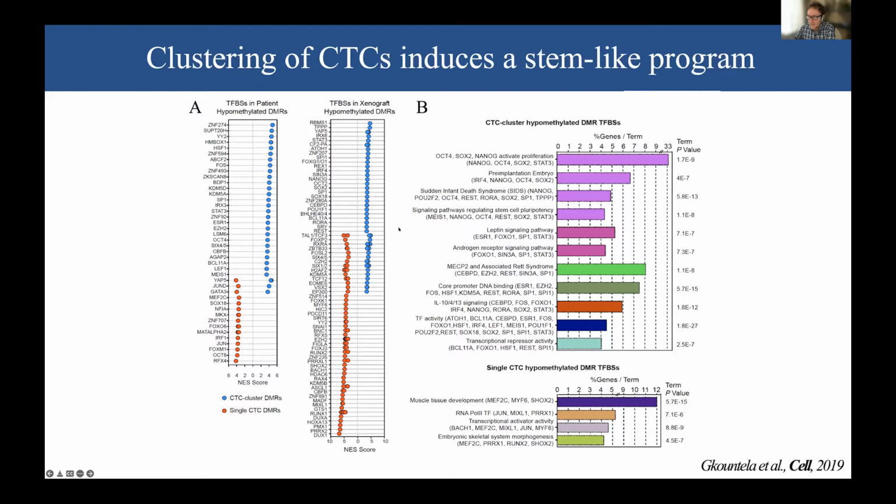Quite a busy slide here, but a long story short is that if you do a gene ontology analysis for these regions, it turns out that these are binding sites for very well-known transcription factors, such as OCT4, SOX2, NANOG, as well as others. So in other words, whenever CTCs are in the form of a cluster, they reprogram themselves. And the binding sites for OCT4, SOX2, and NANOG and other transcription factors that are related to embryonic stem cells are now opened up and are ready for action. And for time constraints, I'm not showing you a lot of data downstream of this, but basically the genes that are downstream of OCT4, SOX2, and NANOG also get increasingly expressed in clusters. And this is one of the ways that clusters are able to seed new metastases, almost behaving like embryonic stem cells.